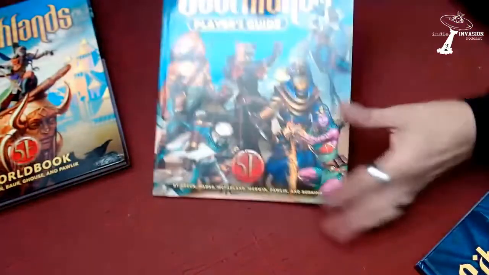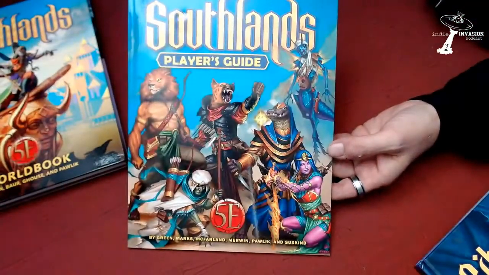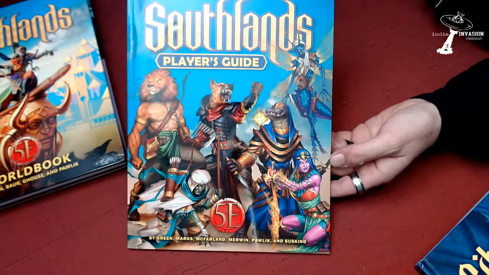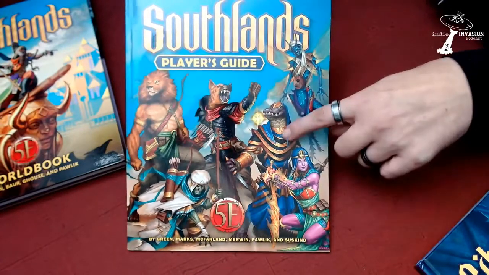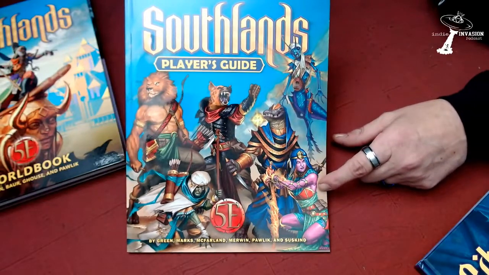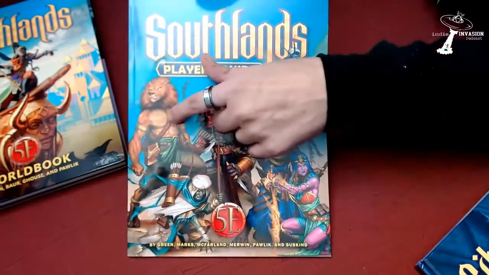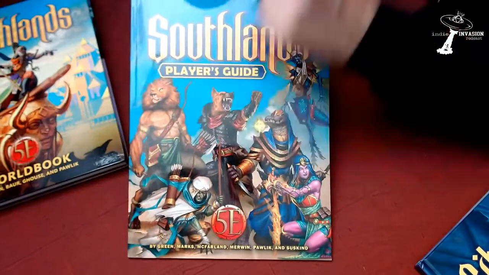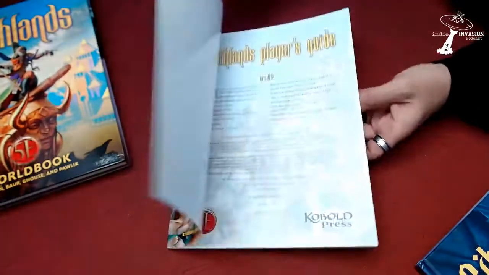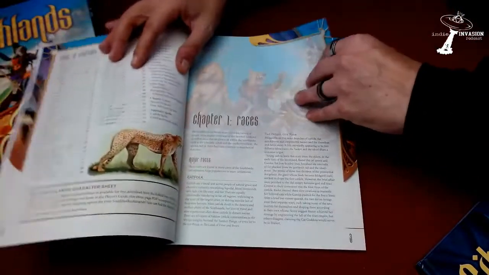So you can see they have, oh boy, the glare is bad. Those are some of the different races you can play. They have the Sobek I mentioned earlier, the alligator men. They have down here Jinborn, so kind of like they're half genie, half human. They have the cat folk, the bugs. And this gives you all the information you would need to play any of these races.